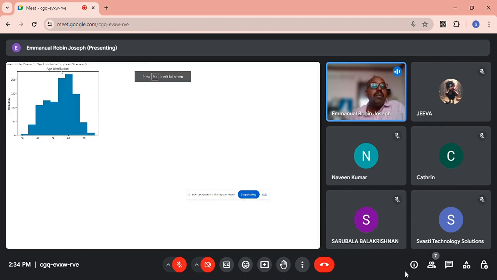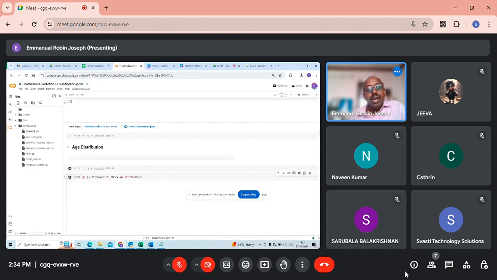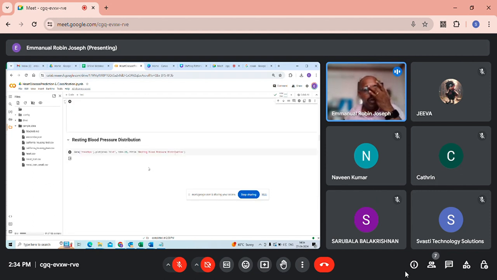The majority is between 50 to 60, or we can say 55 to 65. These are in a danger zone, right? Normally if you are at an older age, you will get more problems.